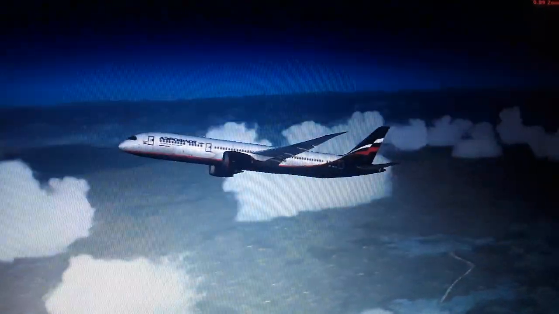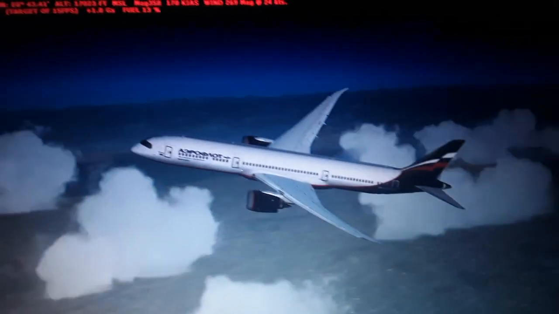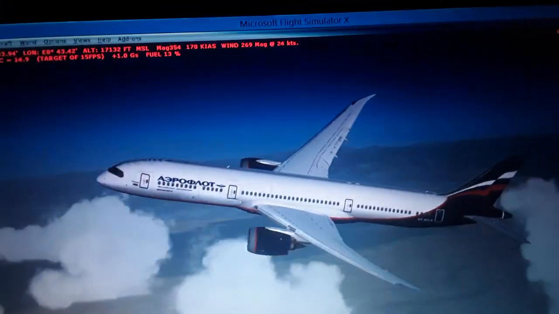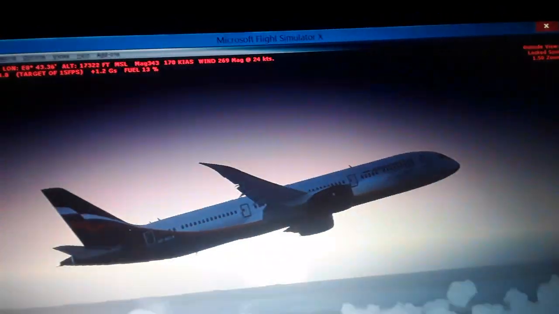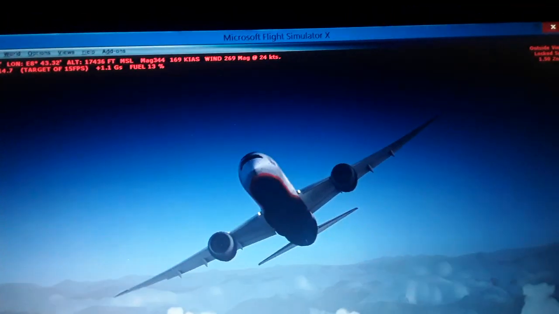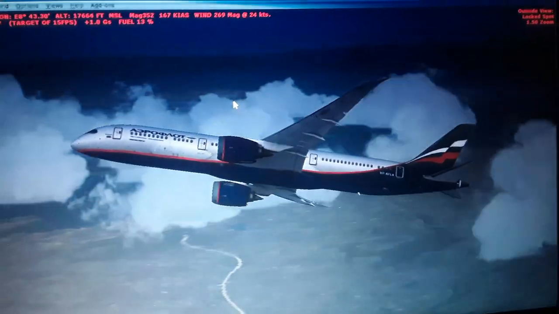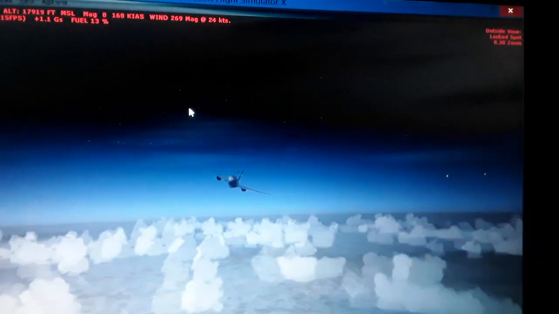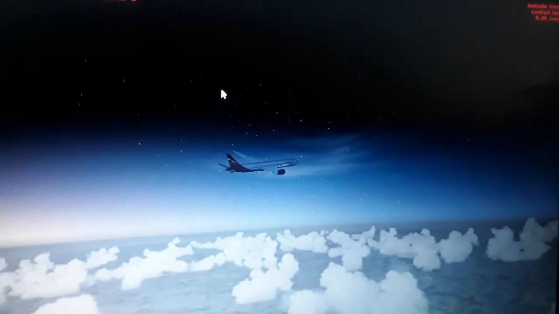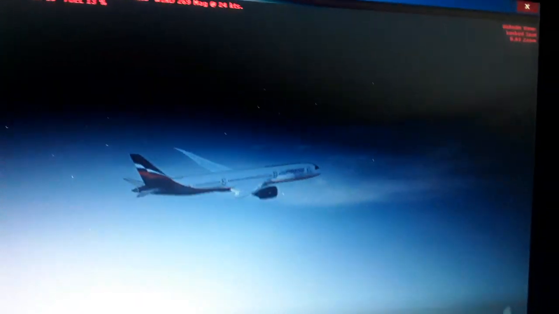So hope you like the views of the Boeing 787. Also the Switzerland here, and the views from the galaxy, the star sign, as you can see, very beautiful star sign.